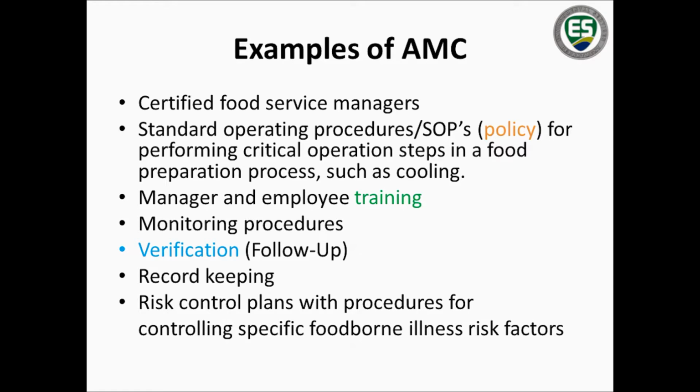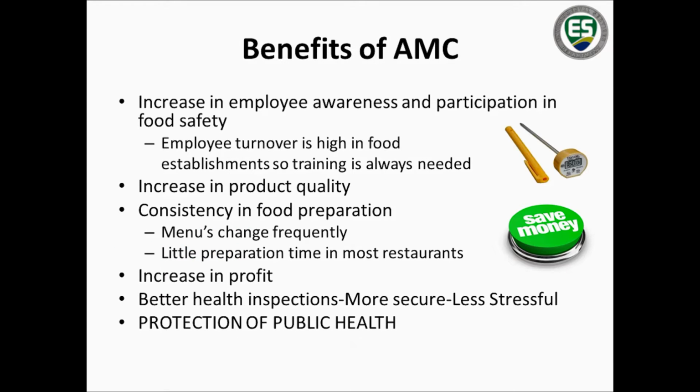You have this on your PowerPoint presentation, but some examples of active managerial control are having a certified manager, having manager training, and keeping records. I won't read all through those. The benefits of having active managerial control: it increases employee awareness and participation in food safety. Employee turnover is less, we've found. Consistency in your food preparation, because we have policies. It increases profit and definitely means better health inspections. It's less stressful, and more protection of public health at the end of the day is what we're doing.